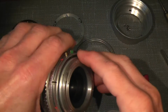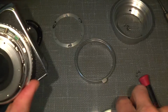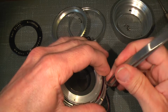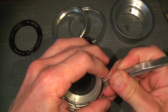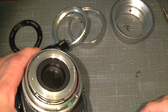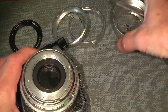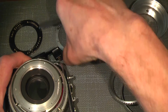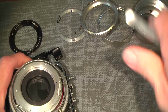So, and take care of the small ball here. It shouldn't be disappearing. If we can get it out, it pops out here. Put it somewhere where it's hidden by some of those rings, so you know exactly where it is.